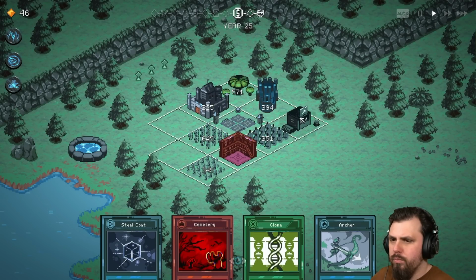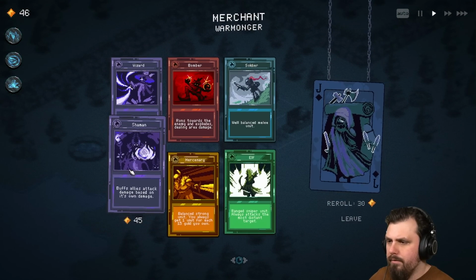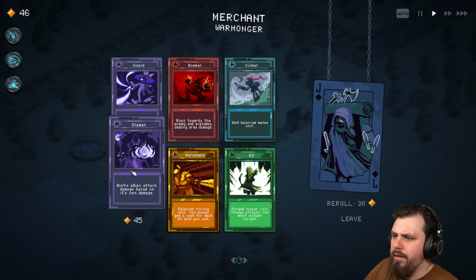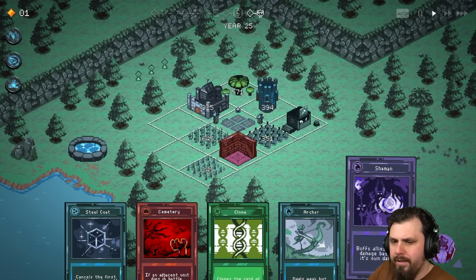But there's no way for us to easily buff their damage. Sorry, the shaman, I mean. Buffs allies' attack damage based on its own damage. Maybe that seems like a good thing for us to get. Let's get a shaman. Why not? Let's give it a go. We'll place the shaman.